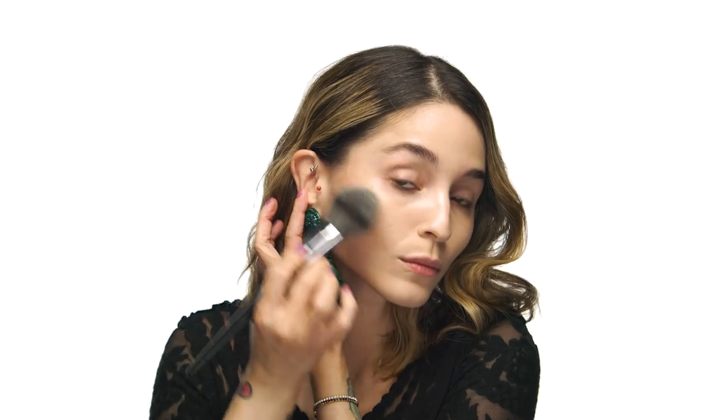There's one thing I would like to say about this palette. This palette is amazingly pigmented. So make sure you take little by little and you build that up, because this will give you that defined look without having to try hard or without having to apply many layers. So go little by little and make sure that you look flawless, even, and perfected.